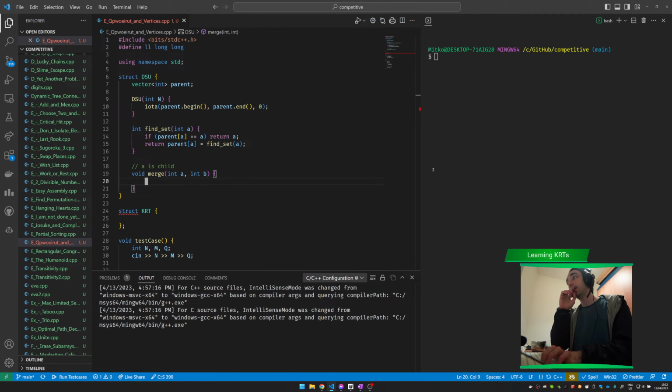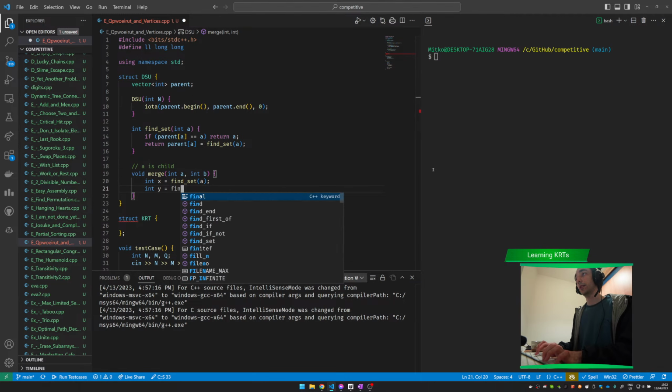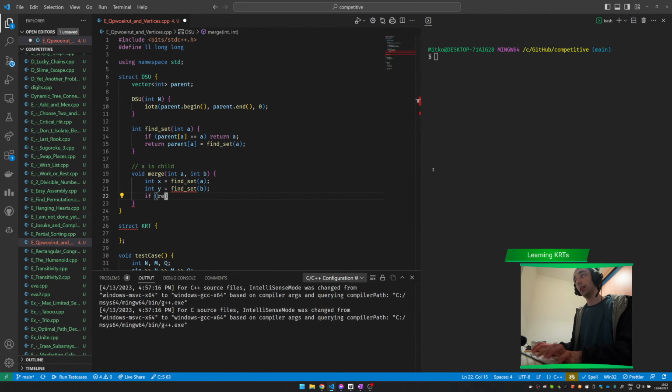If A is a child, I still need to find set A and find set B. If they're the same, I return and don't merge them, and if not, I would say the parent of A is B and merge them.